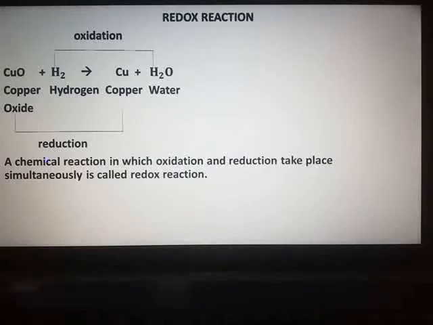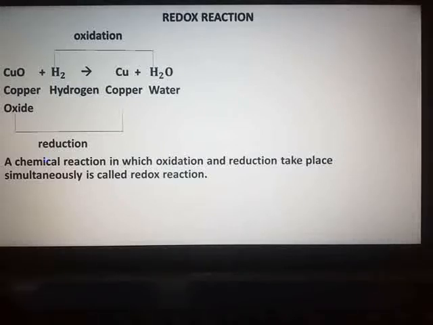So here we complete all the types of reactions: combination, displacement, decomposition, double displacement, endothermic, exothermic, oxidation, reduction and redox. So many reactions you have to study. At the same time, you have to concentrate on which type of reaction it is. As I have already informed you, a reaction might be placed ahead of you, and you have to identify which reaction it is. Now here there will be a little bit of confusion.